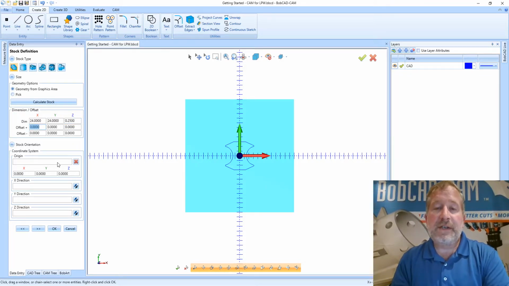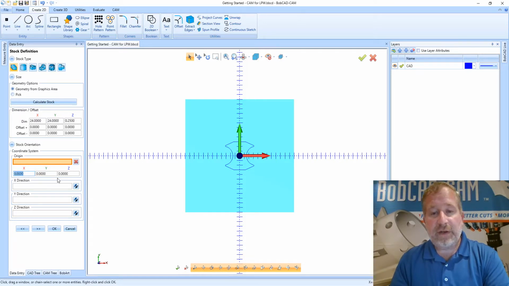Now, the actual center of our stock, right now our part is directly in the center because it's using that automatic bounding location that it picked up when it first started. But I can change the origin either by snapping to a location using the origin option here and then picking a point in the CAD space, or we can manually enter values.